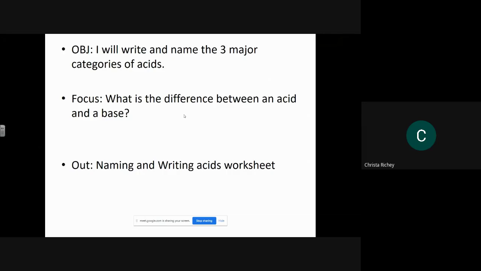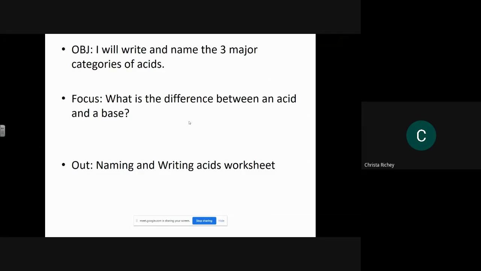Instead of showing you how to calculate pH, which is math, I'm just going to go back over how to name and also write formulas for acids and bases, because I know a lot of you were still stuck, and I also know that a few people were just looking up on the internet how to do stuff, and you didn't figure out how to actually do the nomenclature.